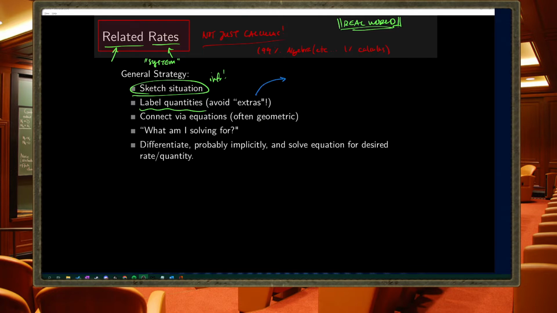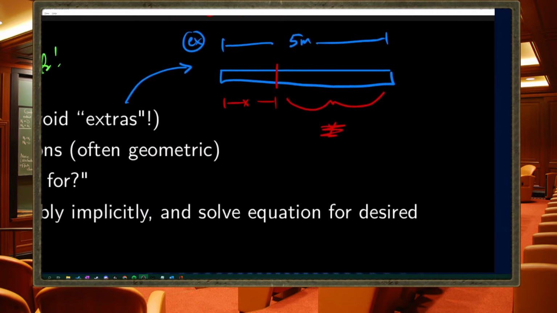Avoiding extras means like if in the problem, for whatever reason, you've got a beam and this beam is a length of 5 meters. This is just an example. So if this beam's 5 meters and for whatever reason we're talking about slicing it at some mystery distance x, you might be concerned about this side over here, well, what is this length if this is some unknown length x? Well, you might want to call this y. And I'll tell you, don't do that, right? Because you just introduced a new variable that you didn't need to.